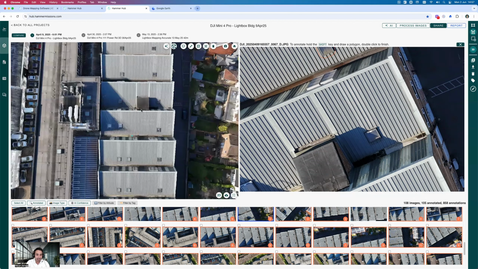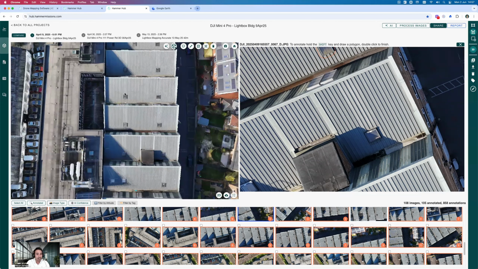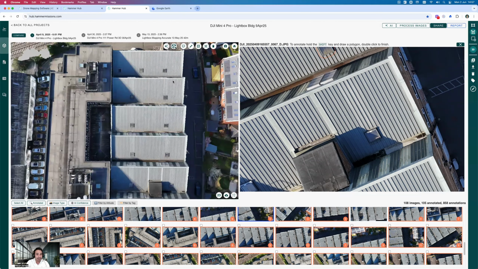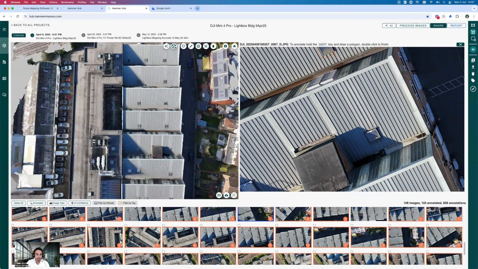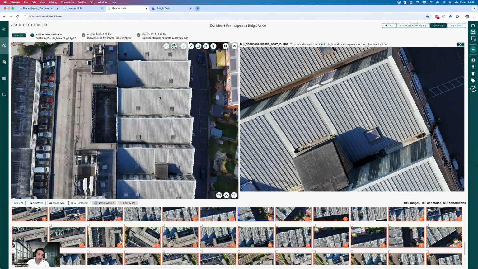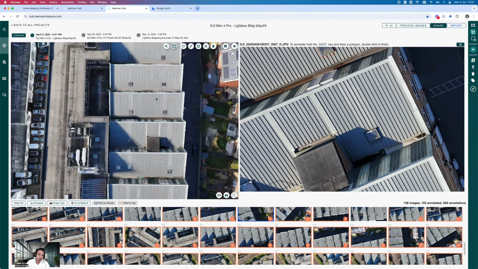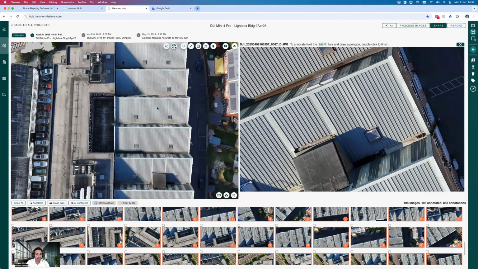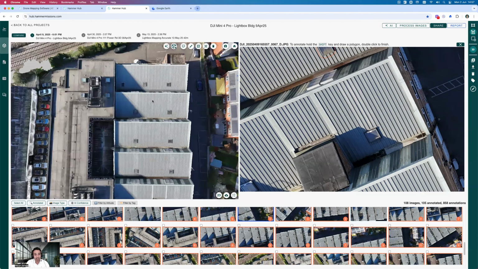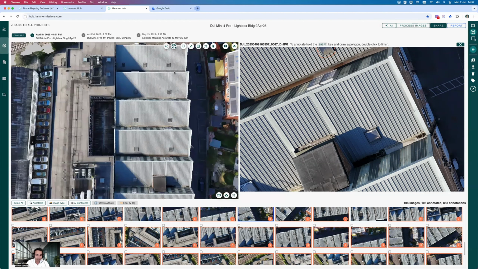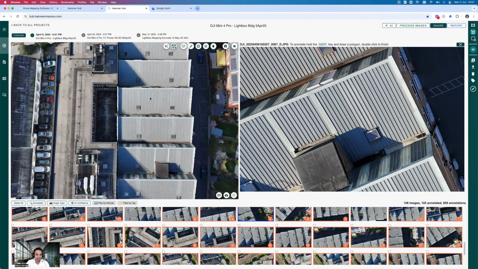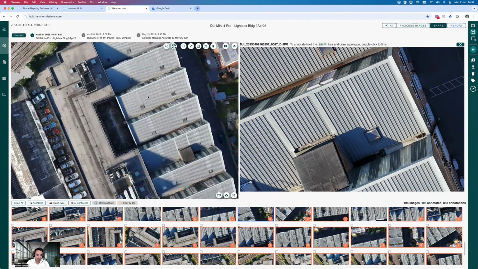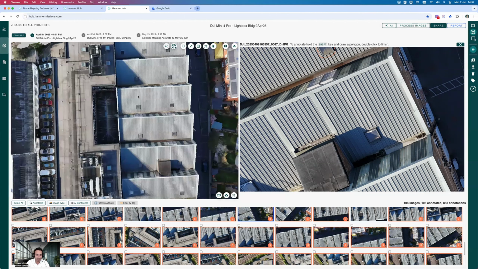Right. Let's say the next thing we wanted to achieve in this project was we wanted to understand, well, how many skylights does this roof actually have? And we wanted to do a quick inventory of how many skylights have been installed. And we wanted to output that into a report so that we've got that on hand in case we want to provide that to a property maintenance technician. Now, one way of doing that is to manually count how many skylights you have on the roof, but we live in the times of AI, so why not let AI do some of the heavy lifting whilst we go and make ourselves a cup of coffee?